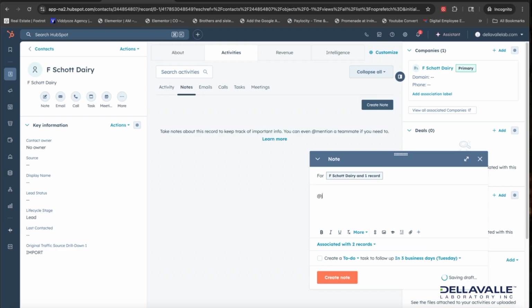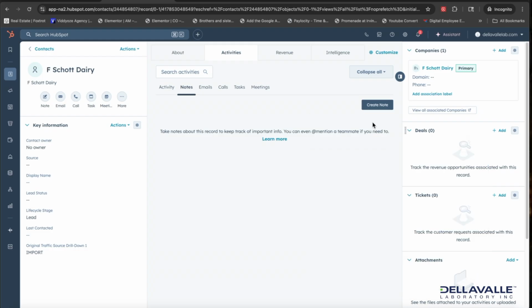So if I wanted to tag Jake, which is myself, in this note, I could do that here. Let's say I wanted to tag Christian maybe in this note. I could type his name in here, and now Christian is tagged. So when I save this note, it'll automatically notify Christian that he's been tagged in this note as well. So this can be useful in quick correspondence without actually having to go to another medium of communication, such as texting Christian that, hey, I put a note in HubSpot. He'll automatically get a HubSpot notification with the details of the note and a quick link in order to access it.